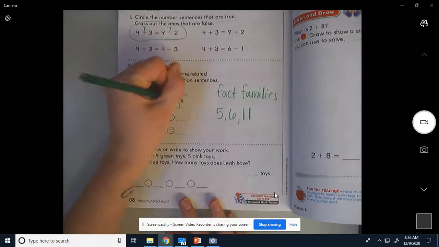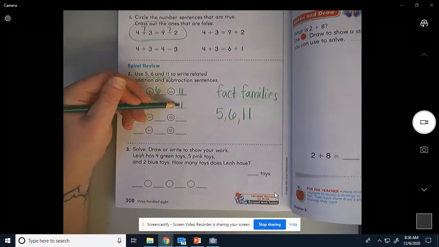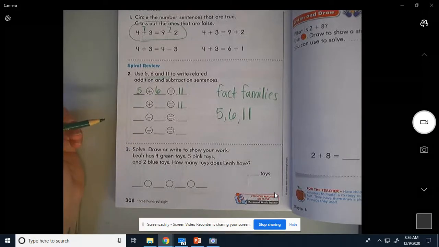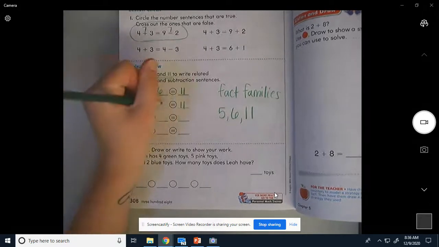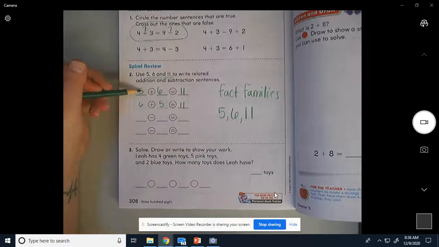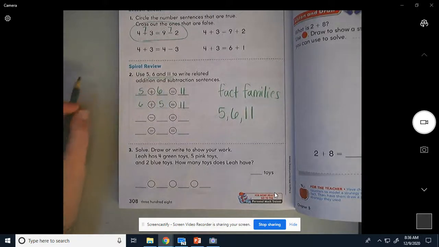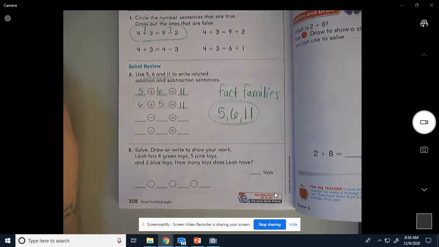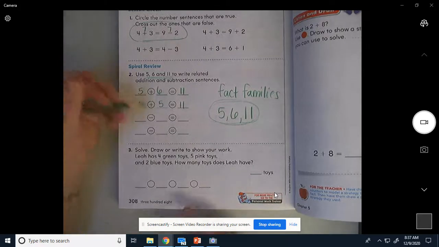Okay, now 11 is still our big number, and when we add, the big number is on this side. How do we need to do it now? So we've already done 5 plus 6. What would we do now? What number would come first? 6 plus 5. And we know since 5 plus 6 is 11, 6 plus 5 is also 11. Okay, so we're just using these 3 numbers over and over and over to make different problems, to make different sentences using numbers. Okay, now when we subtract, the biggest number is always first.